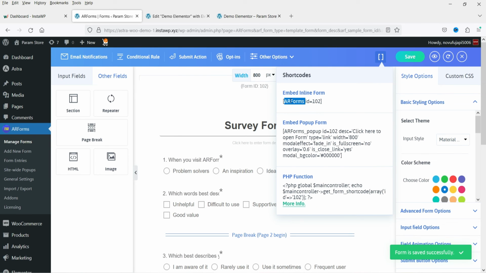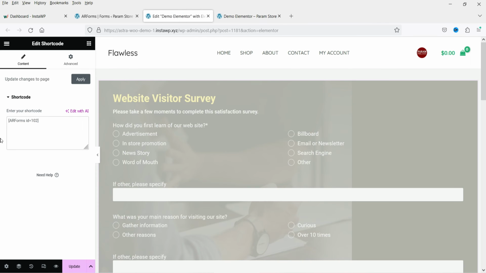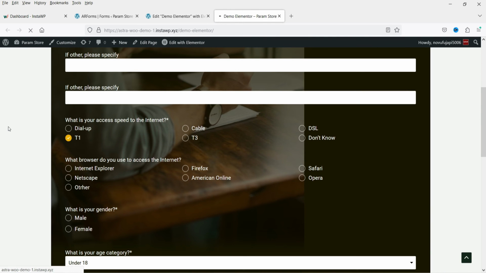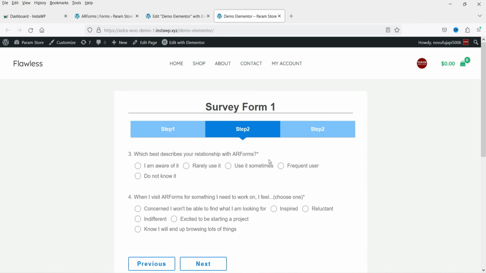Copy the shortcode, go to the demo page and replace this form, update it. Now let's refresh the page and you will see the multi-step survey form. So after two fields, we have a step. So I can select these options and go to next. The next step will be there.